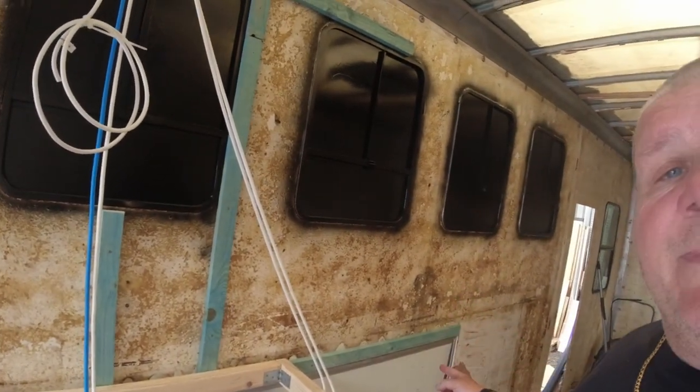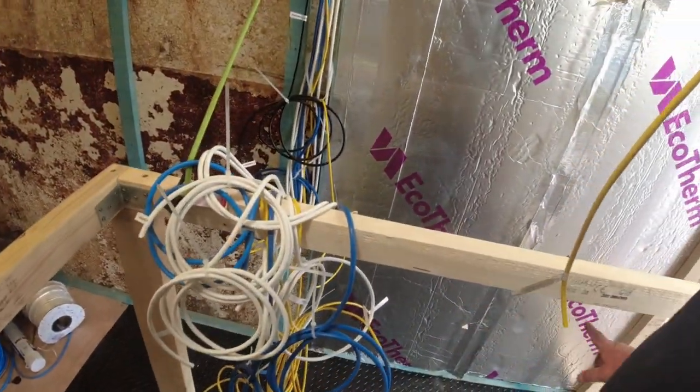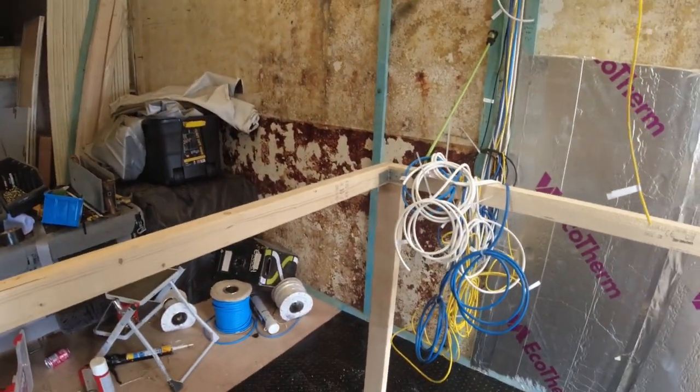So what have we got to do now? I've got to put up a support up this side for this wall and start building a framework for the floor here. I'm going to do the lot together as one complete frame because it would work better that way. We'll use angle brackets in the corners — this corner's attached here and this is supported here. There's going to be lots more wood, lots more panelling, which will make the bed even stronger. Before anybody says you're only using three-by-two — there's going to be hefty old slats on it as well, which is what I use for my bed. So if it can take my weight, it can take anybody's.